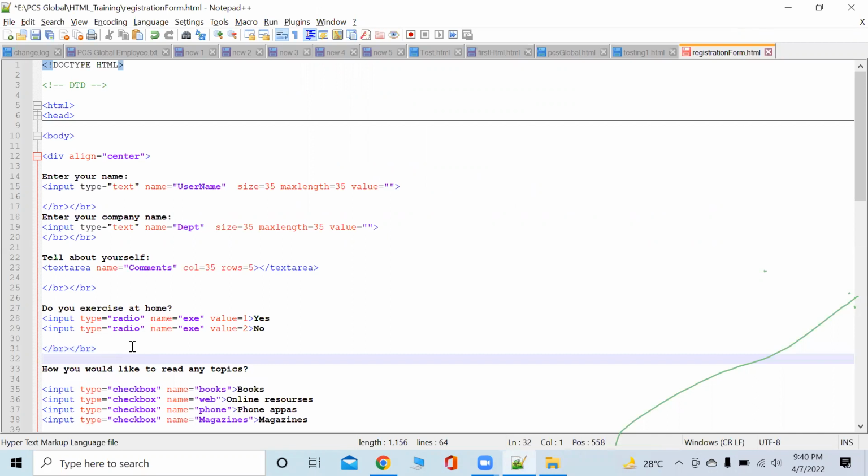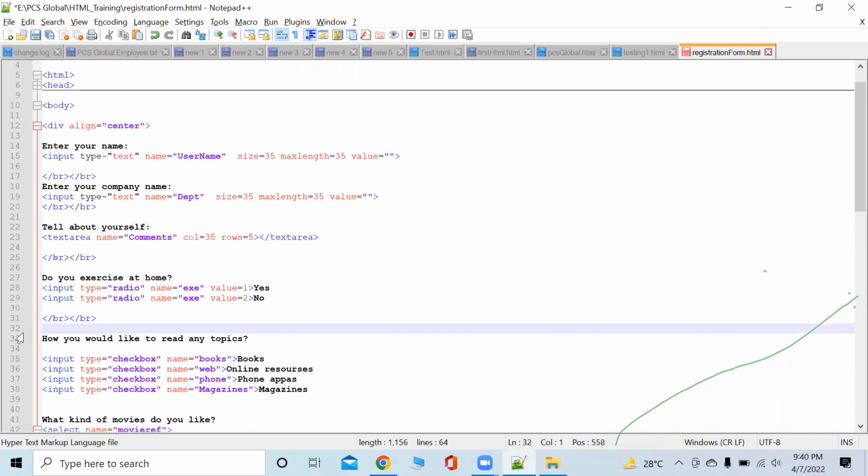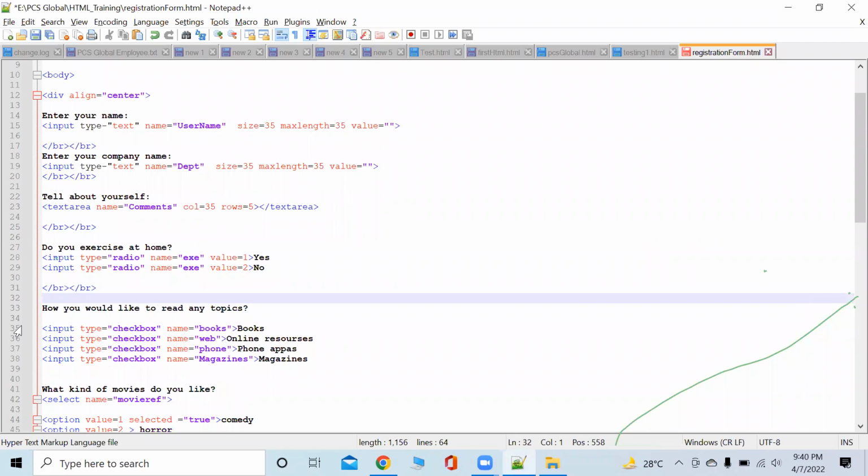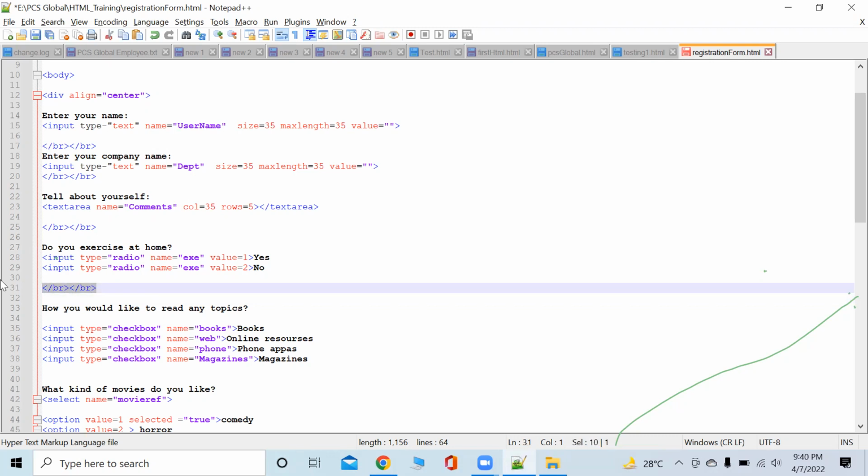Now this part, you can even make it a P tag, the paragraph part and all that can also be done. It's not required, but anyway this is fine. The designing you can do any way you want. But what I'm trying to tell you is, suppose there is something like a checkbox, radio box and all these things, it is better you give, what is the P tag? Pritham, Tumpa, what is the P tag? A paragraph. Paragraph, sir. So suppose I give this P tag here instead of a break, what will happen? Let's see.